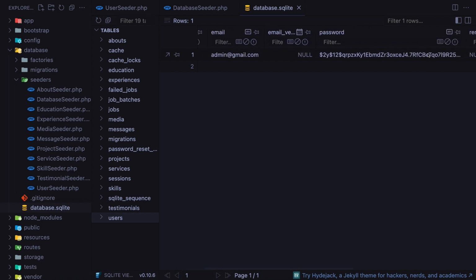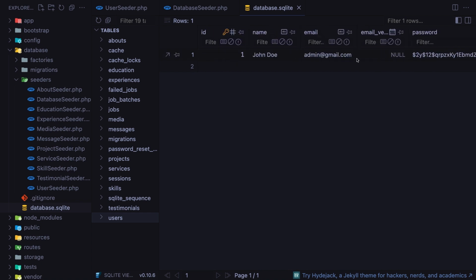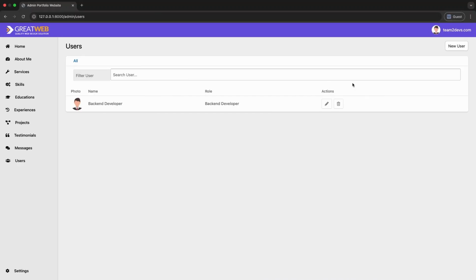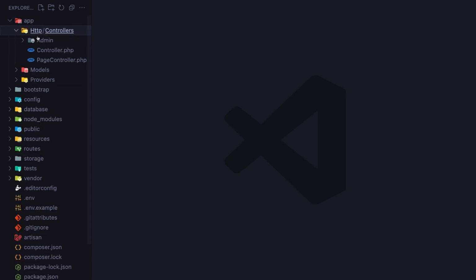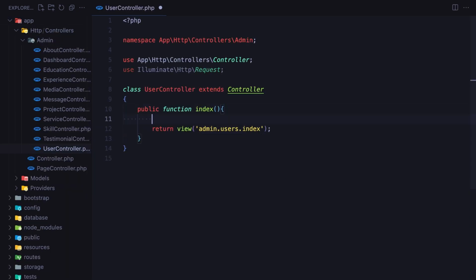All right. Now what we are going to do is fetch all users from the database and show them in this table. So we'll do that by going to the UserController. Over here, create a variable users, which will get all users ordered by ID descending.